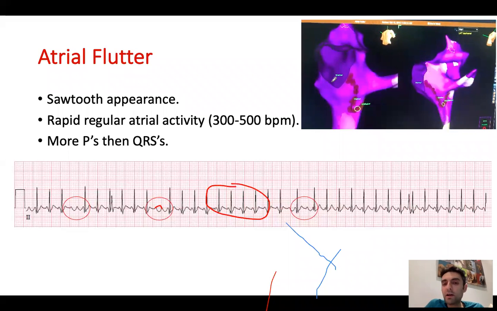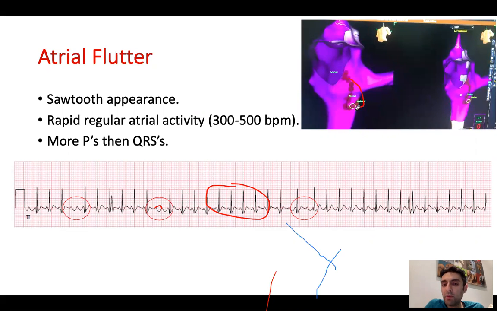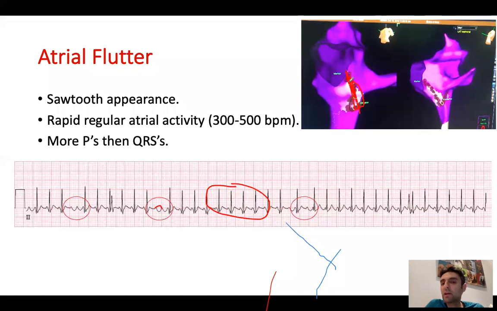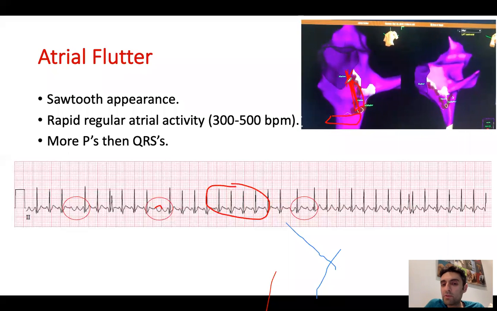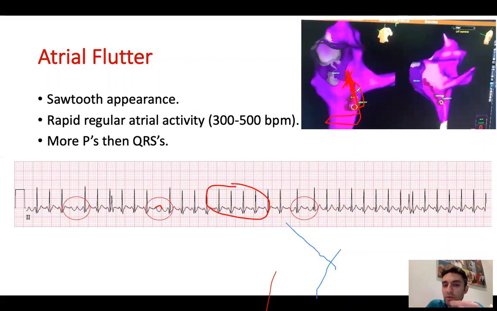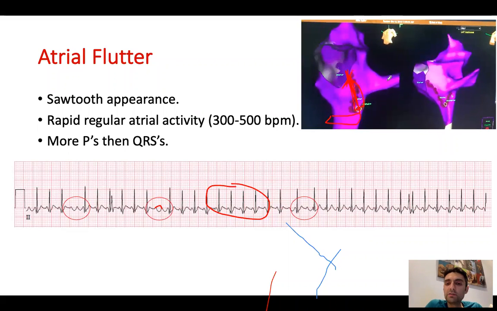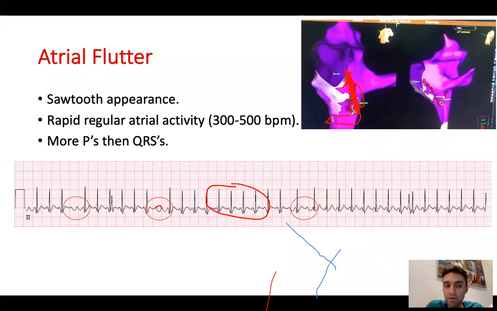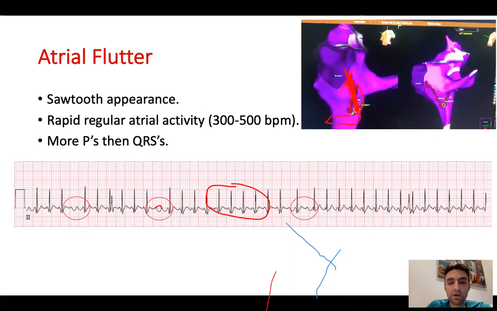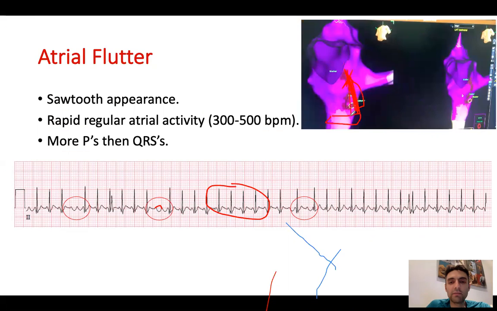And how you treat this tachycardia is you ablate, you create a line of block between the IVC and the tricuspid valve. Because at the IVC there are no muscles anymore, and at the tricuspid valve there are no muscles, so the tachycardia would not be able to turn around the tricuspid valve, and then it will stop. Okay, guys? So it's a line of block that you create in the EP lab between the tricuspid valve and the IVC. Okay? Questions? I proceed? Okay.